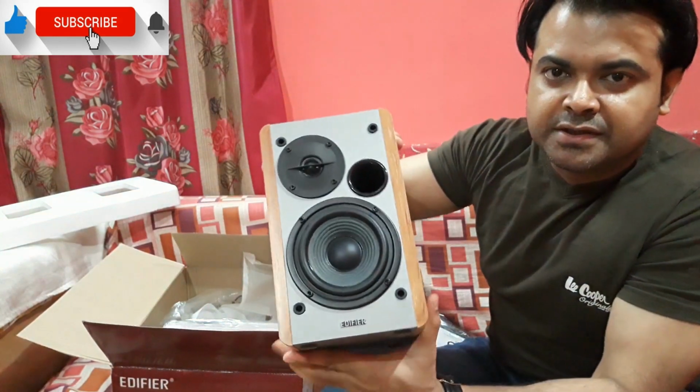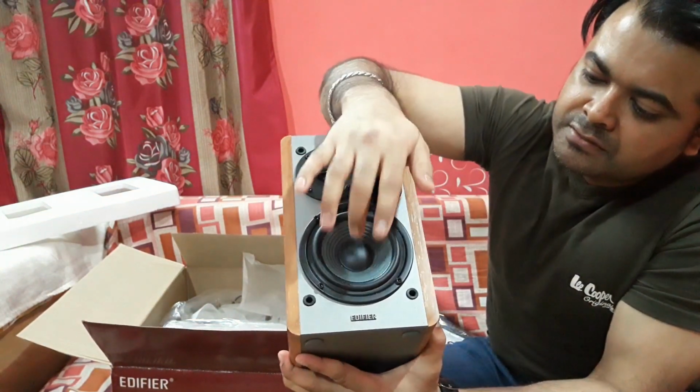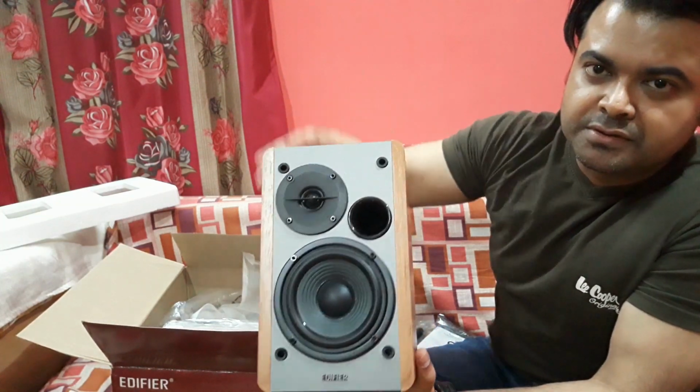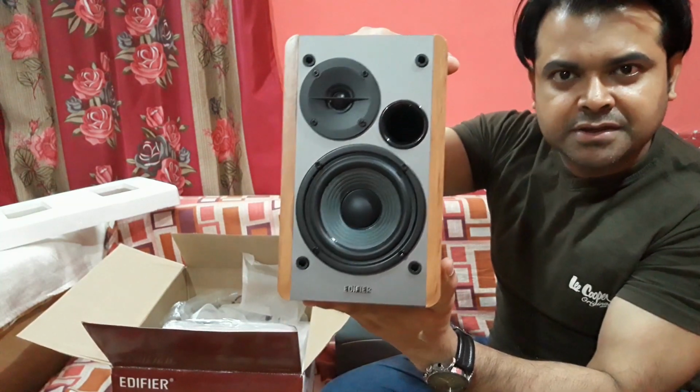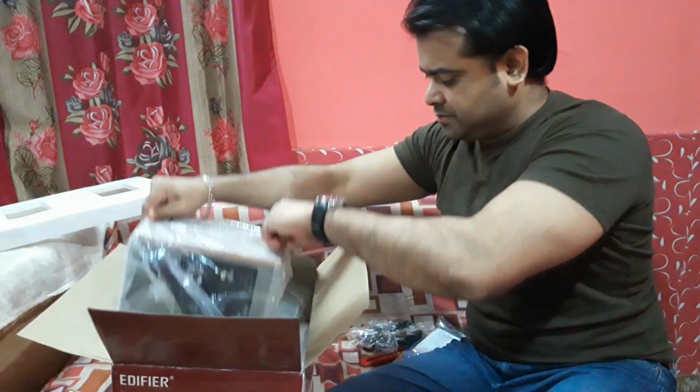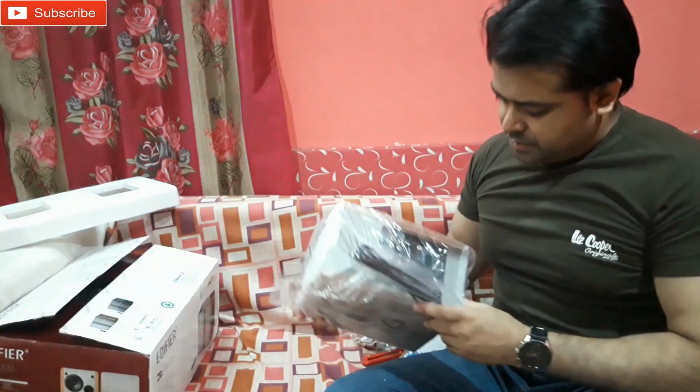Alright, now you can see that's a 4-inch full range driver. That's the tweeter, and that's the air passing port. That's it, very nice. Alright, let's take the other unit out of the box.